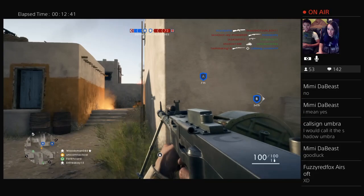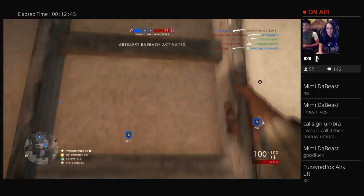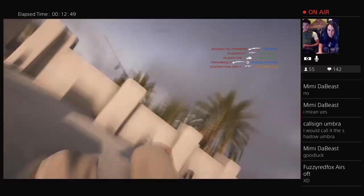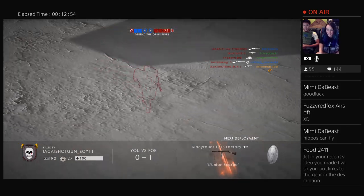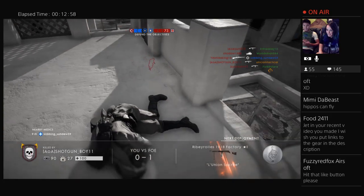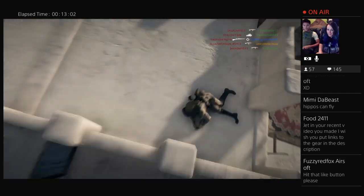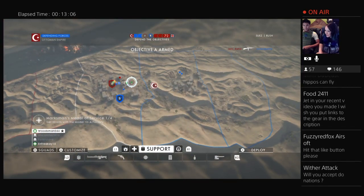Where is this? I don't know where I'm going. Let's just go up. I mean, just blow the building up. Screw it. Man, you guys are getting stomped. Yeah, I almost want to say you should just find another server, because what are you going to do, just die over and over again? It'll get better. We'll get rolled for a while, and then everyone will quit, and then we'll get decent people, maybe. Hopefully.